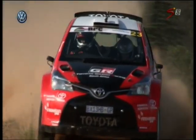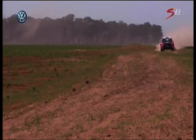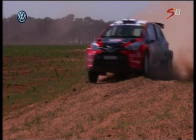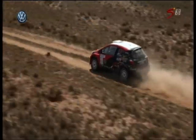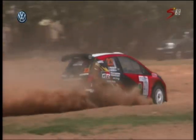Off the back of a watershed 5th place finish in the Dakar Rally, Leroy Poulter was full of confidence going into the 2016 South African Rally Championships. His drive to Goldfields victory was by no means a simple one. However, after overhauling Cronje on the leaderboard on stage 4, the fight for the lead proved to be between the 2 Toyotas. A better start to this season than last one, you know, also for the team, with Janelle being second. Hopefully we can keep it there.